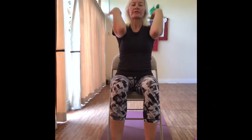Upwards. We're going to inhale here. Exhale, bring your fingertips to your shoulders. Inhale, extend your arms out. Exhale, fingertips to shoulders. Inhale, reaching your fingers out. Exhale to shoulders. Inhale.